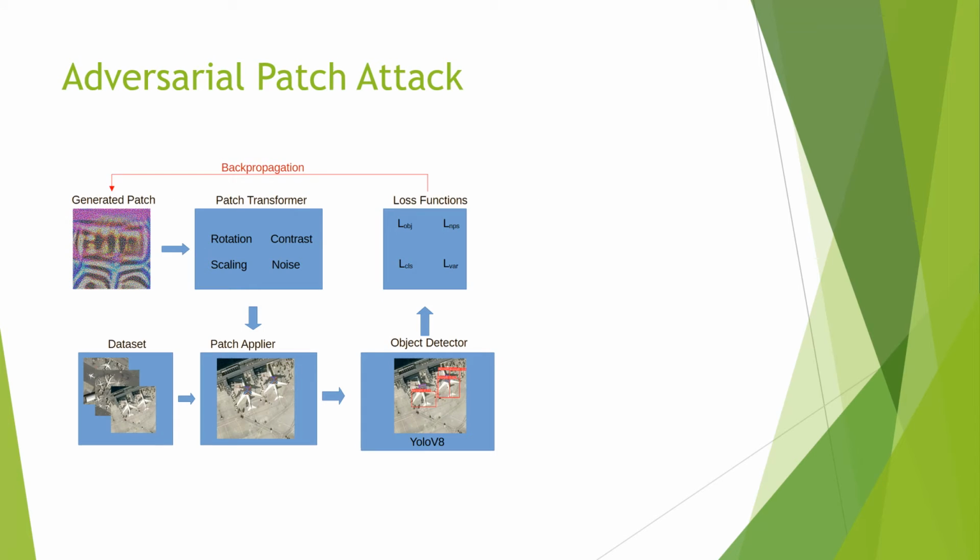In order to develop this in a real world environment, we can target this noise to a specific adversarial patch that can be placed within an image. By generating a patch, applying it to our data set within remote sensing, and then feeding that through a modern object detector such as YOLO V8, we can attempt to minimize given loss functions and use backpropagation to train the patch that will then maximize its effect against the object detector's performance with a targeted amount of noise within the patch.